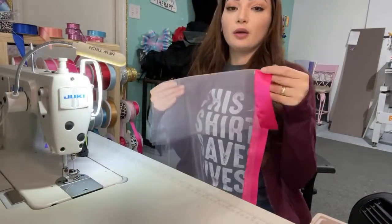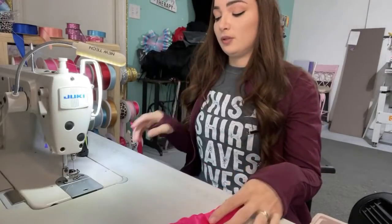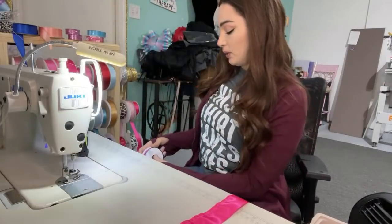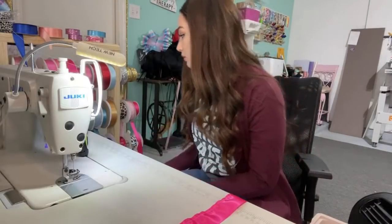So, aquí está un lado, and this is con el brillo para arriba. And then el que voy a poner acá. Let's see if she wants this pink. And these are from Hobby Lobby, or you can find them on Amazon.